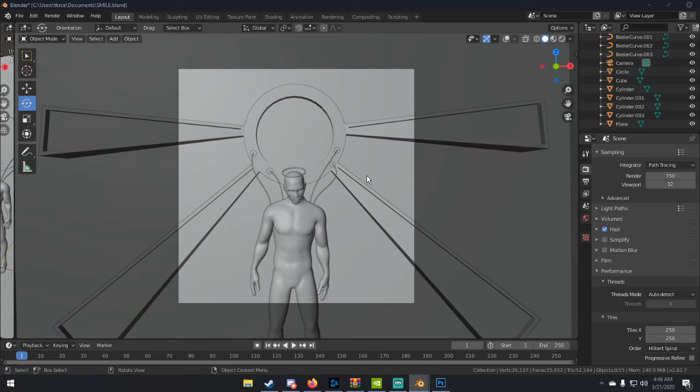But if you don't know how to make your renders look good, I would highly recommend looking up some tutorials on color theory, or some tutorials on composition in general and colors, and just finding color palettes and colors that go well with each other. And if you can't find it, just look at a color wheel.